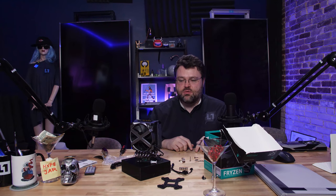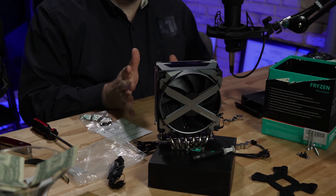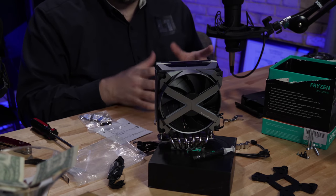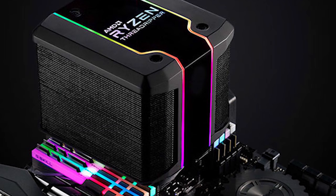So if you're wanting to put Threadripper in a smaller system, the Meshify C is a smaller case. The large tower coolers barely fit in that case. You will have a little bit more wiggle room in cases like the Fractal Meshify C with a cooler like this. I mean, the Wraithripper cooler is a monster, and the Noctua cooler is a little smaller than that, and this is smaller still. Now, Noctua does have two other size coolers, just for comparison's sake, but I was looking for cooling capacity versus noise.